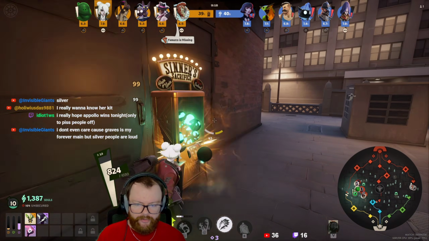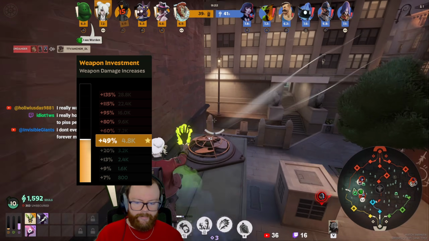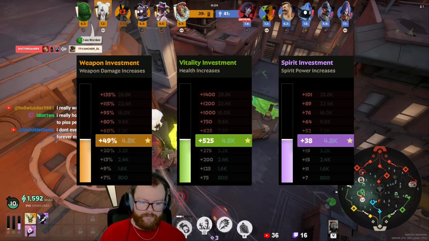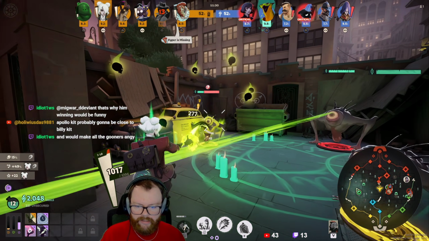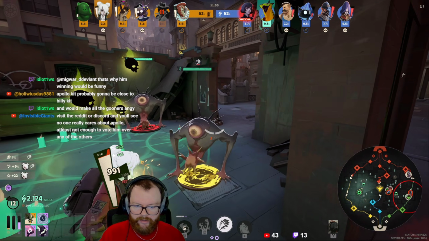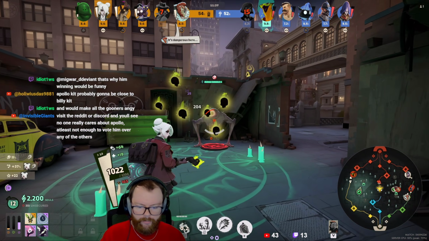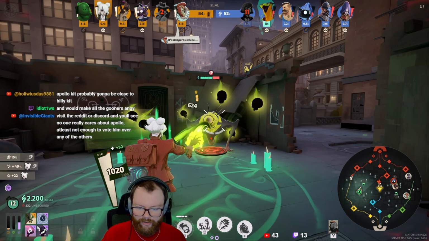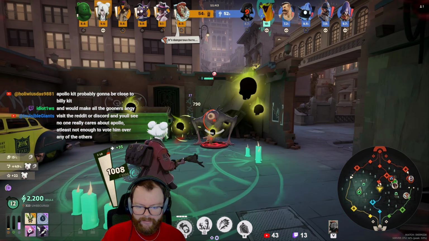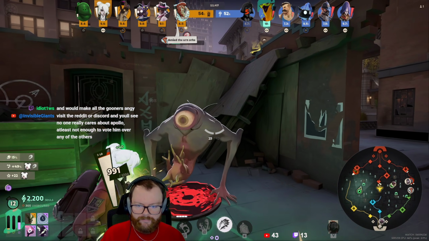Deadlock's item store has a mechanic where the more souls you invest into a category, the more weapon damage, health, and spirit power you'll get. Once you reach 4.8k souls, you get a major boost to the stat. This was done to encourage a more balanced approach to build crafting, and it worked. Most characters benefit from reaching 4.8k souls in each of the three categories to get a ton of weapon damage, health, and spirit power. If you're not doing this with your builds, then you're probably not building effectively.